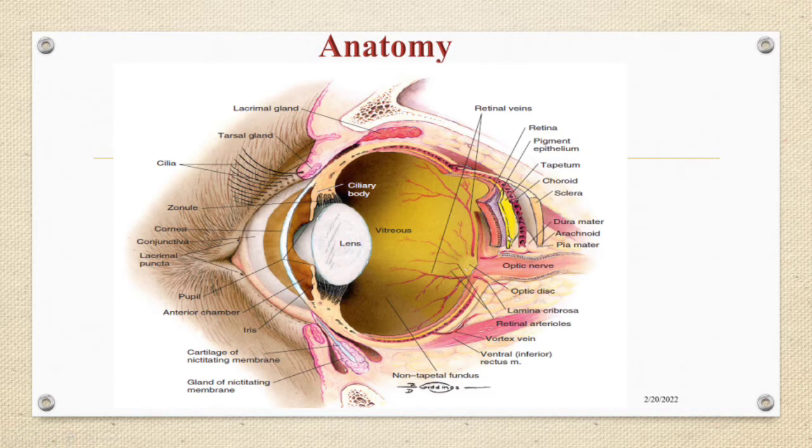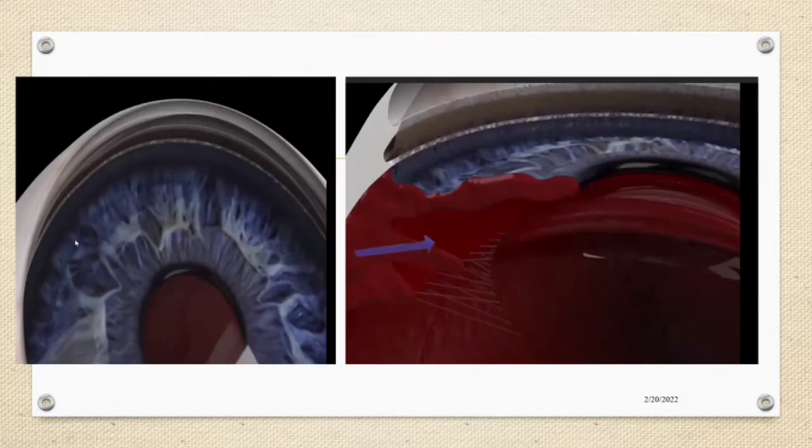Before learning about the glaucoma mechanism of action of different drugs, we need to know the anatomy of the anterior chamber and posterior chamber. Let us say this is an eye we are seeing from the front. If I tilt it 90 degrees and cut it in half, we can see this portion is the lens.